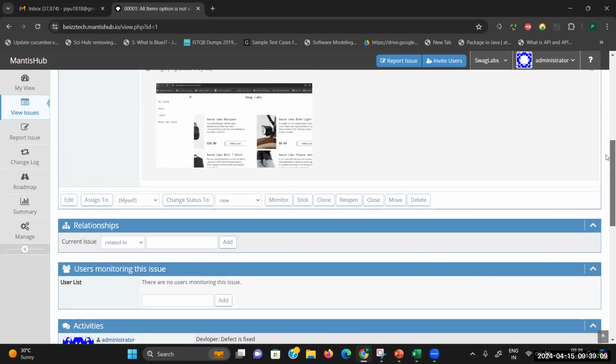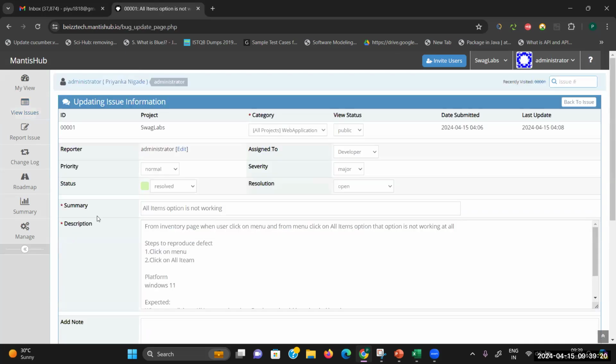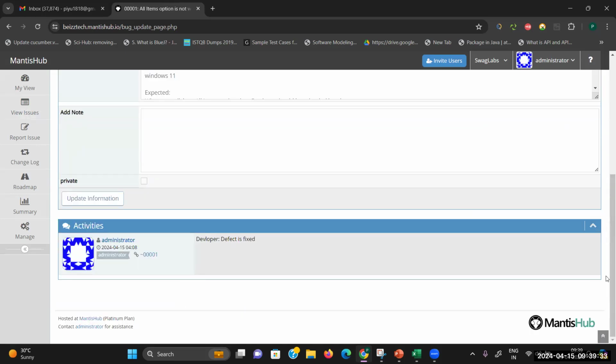After resolve, we can go for the retesting. Correct? Now the current issue is under what form? It is under the simple form of fixed. But we can make a change again. We can resolve or we can edit it and we can retest it. For retesting, we have a confirm. Confirm is a complete status where you can check whether the defect is properly fixed. So here we do confirm.